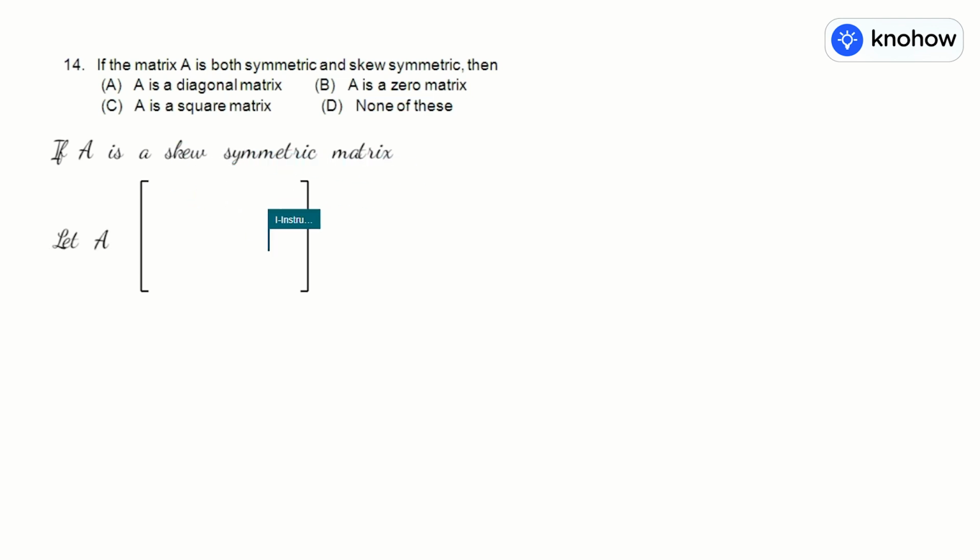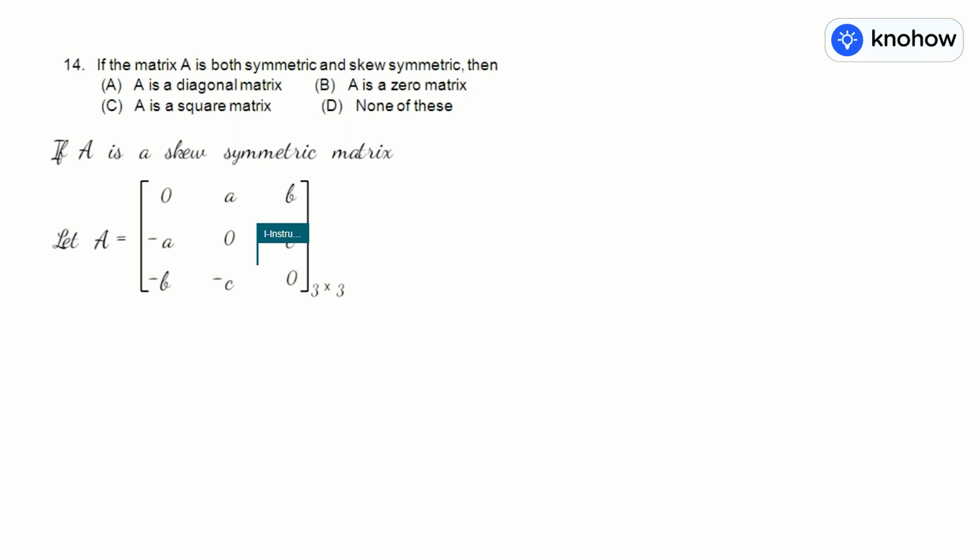A equal to. What is the property of skew symmetric? Let me choose a matrix of order 3 by 3. You know, the diagonal elements of a skew symmetric matrix are definitely 0. And if I take the elements here as a, b, c, then diagonally opposite, if it is a, here also you will have a, not merely a but negative a, and negative b and negative c.